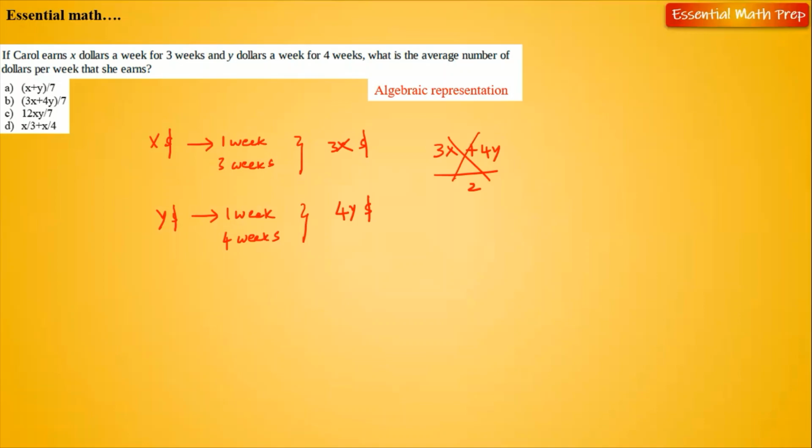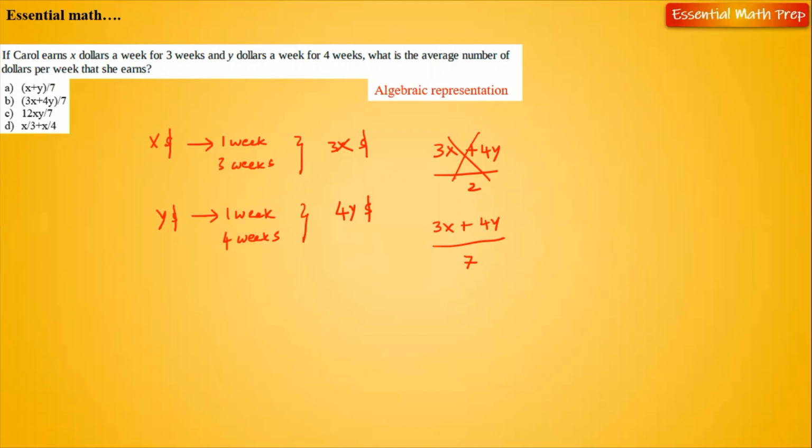Average doesn't work that way. You have 3 x's, that means x, x, x. Similarly, you have 4 y's, y, y, y, y. So that means you have a total of 7 items. So the average of the 3x dollars and 4y dollars should be 3x plus 4y over 7, not 2. They could technically have made the problem more difficult by actually giving 3x plus 4y over 2, but they did you a favor by not doing that, because most of you would be tempted to go for that as the correct answer. But in fact, that is not the right way to do averages.